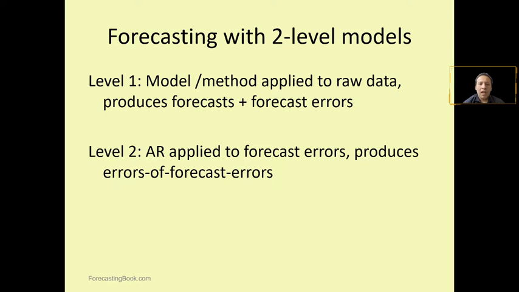And level 2 is using those errors, the errors after your forecast and fitting your estimations, in order to run a new regression applying an autoregressive term or lags to these forecasted errors. Therefore you will have errors of the forecasted errors. Yes, errors of the errors, if you want.